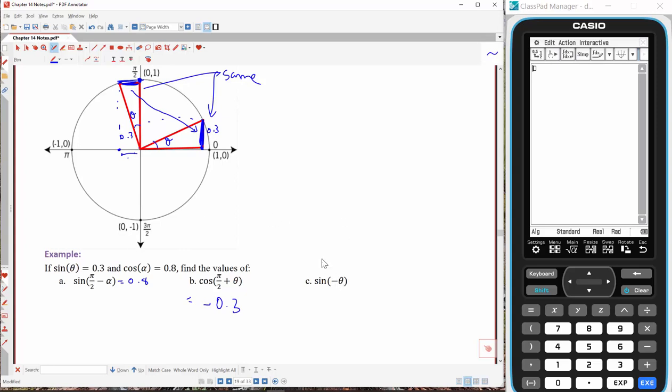Now, not everything is a pi on 2 and a 3 pi on 2 angle. So this one here, don't overthink this problem. This says sine of negative theta. So that means basically we're starting here at 0 and we're going to rock back theta, which means I would do something like this. So that is going to be theta there. It's the worst theta ever. And what we want is the sine, which is going to be this value there, which is the same as this value. So this is going to be negative 0.3.